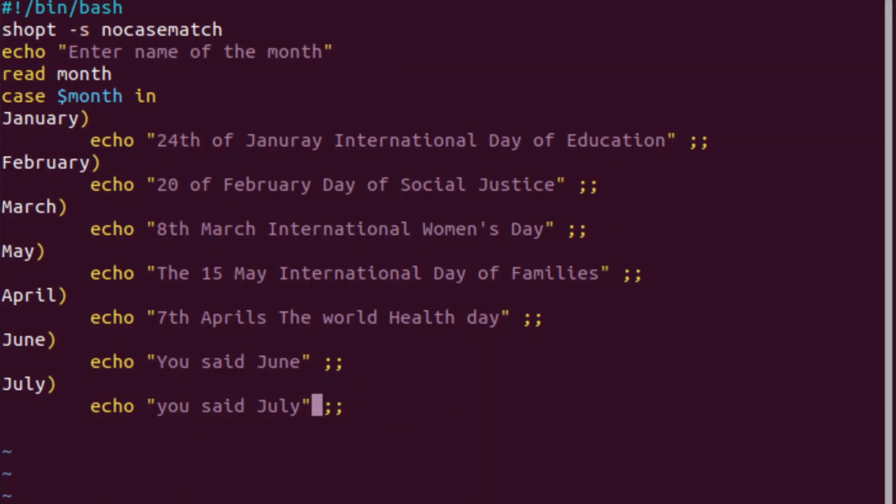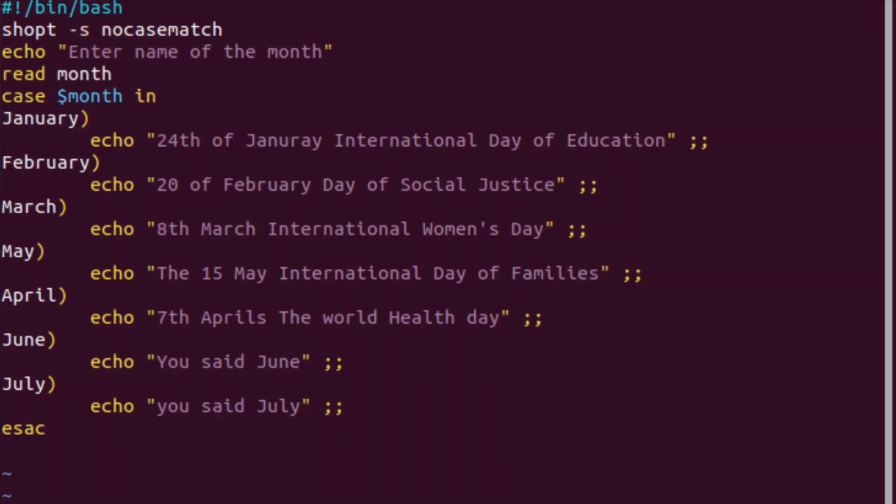And then to end a case statement, what do we do? We spell case backwards. There we go. So you see here all the patterns are lined up with the case, and ESAC is lined up with case. Then the echo statements are indented after the patterns that you're trying to test for, and each ends with double semicolons here.